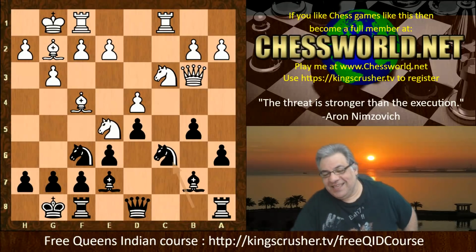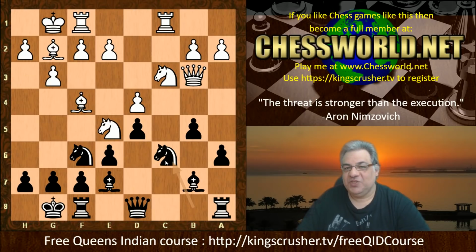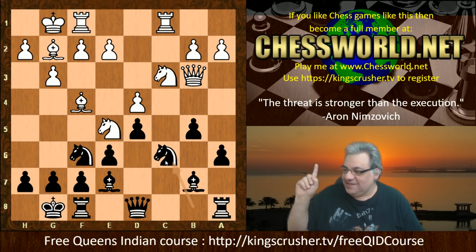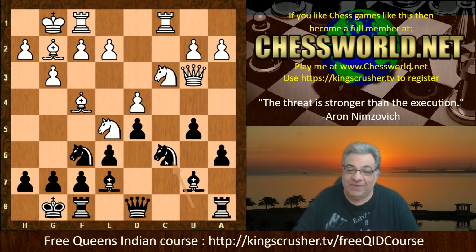You could say Nimzowitsch's talk about ghosts is also to do with threats. Sometimes the ghost of threats, and you see that quotation. I think that's kind of relevant for this game. The threat is stronger than the execution. But it's already getting a little bit difficult after queen b3. So this threat of knight a5 to c4 improves the black position.